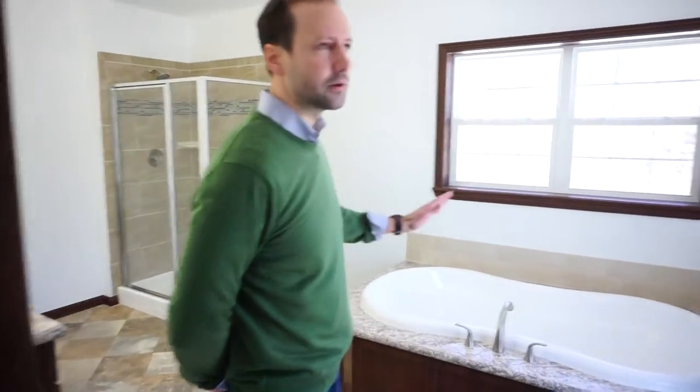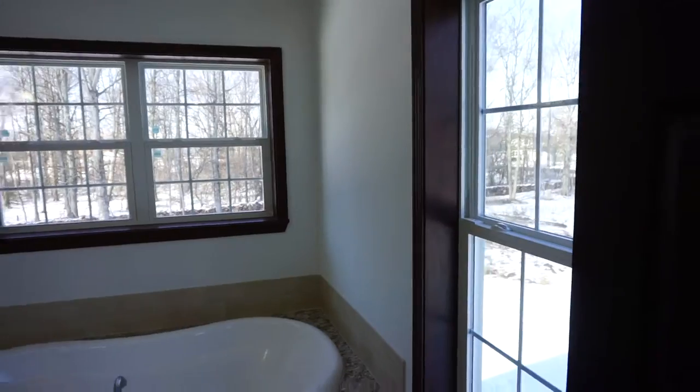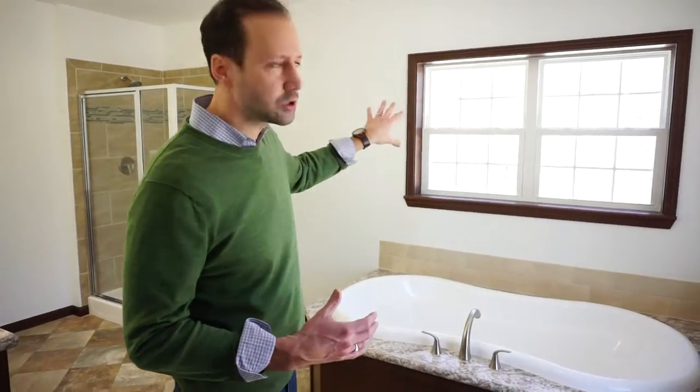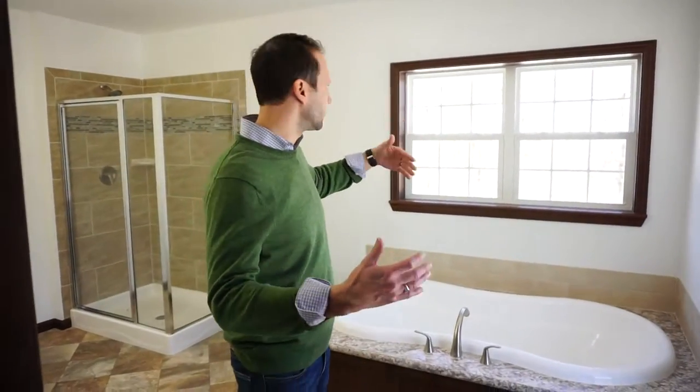And a ton of windows throughout all the houses and the floor plans that you see on our website and that we provide. You'll see that we maximize the number of windows really possible in every room. Of course, if you were in the city and you were butting up to your neighbor, maybe we could obscure these windows or put glass blocks so you have all the natural light, but then you don't have to worry about people next door to you. Of course, we're here and there's trees next door, there's no immediate neighbors, and so a lot of windows are fantastic.